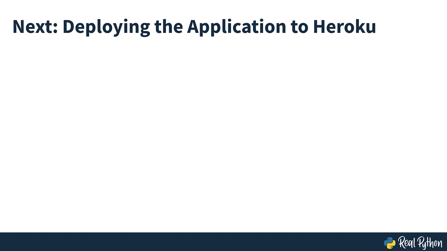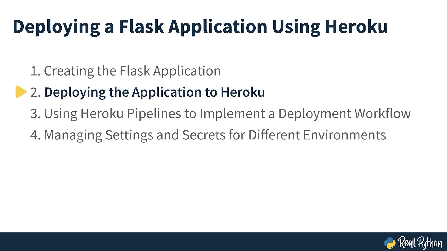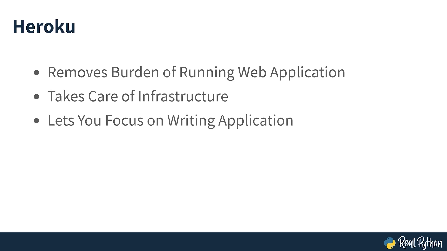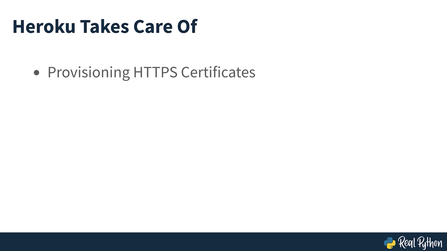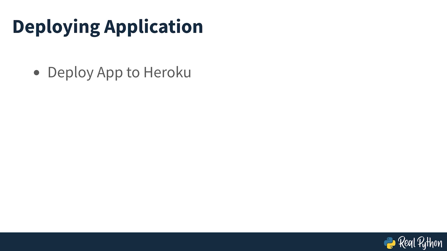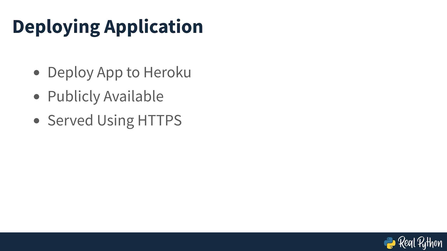You're now ready to deploy your app using Heroku, and that's what will be covered in the next section. Heroku makes building and deploying applications really friendly for developers. It removes much of the burden related to building and running web applications, taking care of most infrastructure details, and letting you focus on creating and improving the app. Some of the details handled by Heroku include provisioning HTTPS certificates, managing DNS records, and running and maintaining servers. In this part of the course, you'll learn how to deploy the previously created web application to the internet using Heroku. By the end of this section, your app will be publicly available under a nice URL and served using HTTPS.